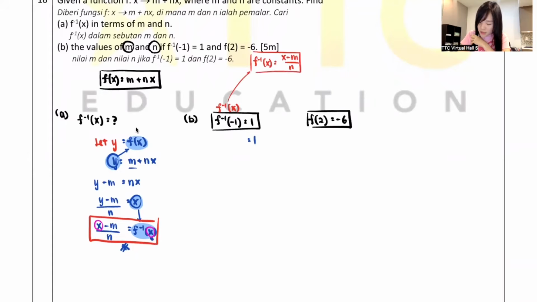So you see, now you're doing F inverse of -1. If the X becomes -1, isn't it my right side X also becomes -1? I highlight it so that you guys can all see how I change it. This red color one, I think you will understand. I purposely wrote it out. So isn't it -1 minus M over N.